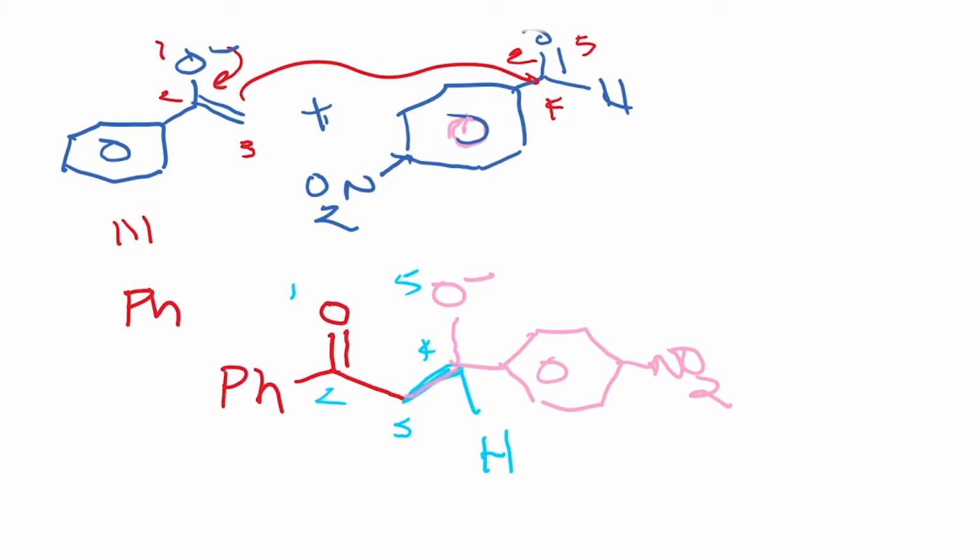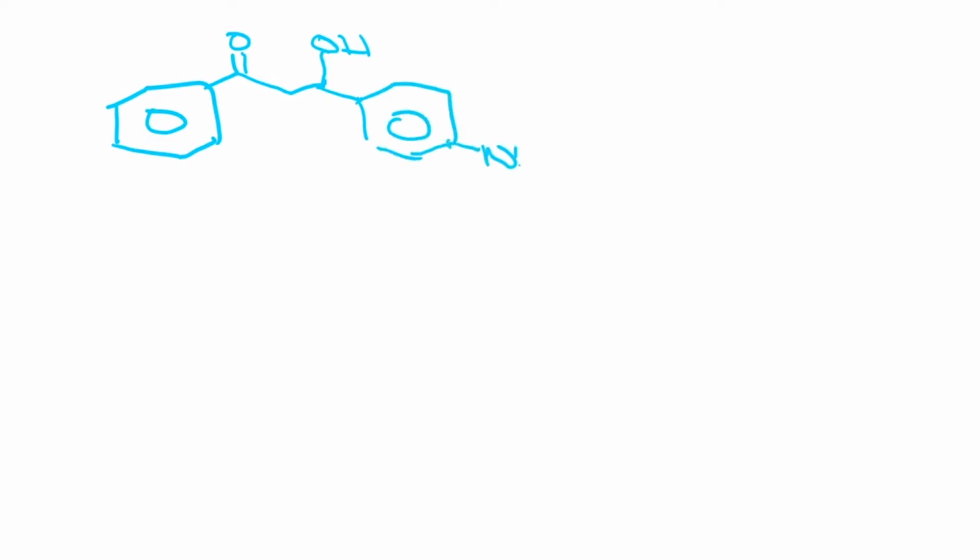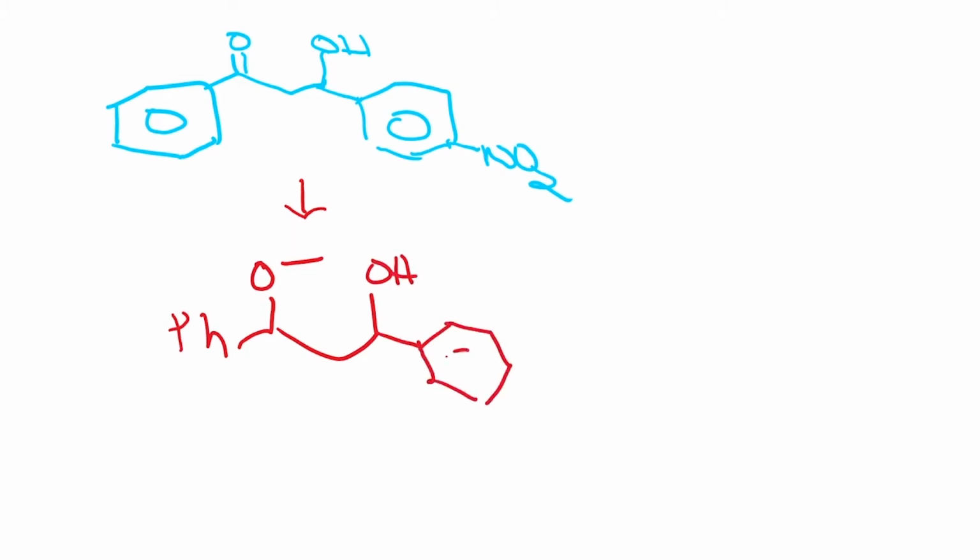Okay, so now you can propose a reaction. This aldol product can pick up a proton, and the proton that you can pick up is shown here: C double bond O, OH. You still have some base floating around in the reaction, so you can propose that this can form the enolate, O minus, OH, and the remaining structure remains the same, right? So this is the enolate, and this is the enolizable hydrogen, and so it can form the enolate.